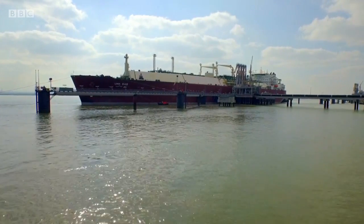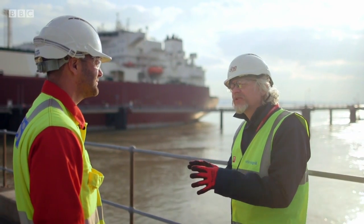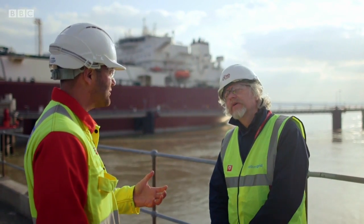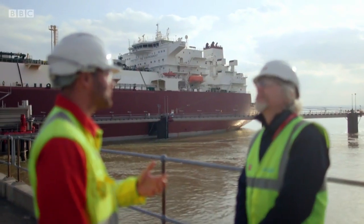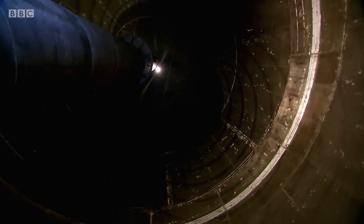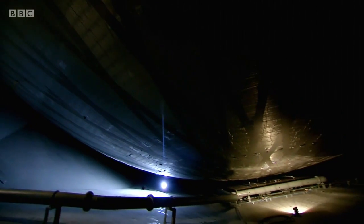Well, this ship's got about 145,000 metres cubed of liquefied natural gas. Liquefied natural gas is just like the gas you use at home — it's just chilled down to about minus 160 degrees centigrade. When you chill it to those temperatures it turns into a liquid, thus reducing its volume dramatically, which makes it a lot easier to store, to process and put onto ships. The gas on this ship was turned into a liquid in Qatar and piped onto the ship, where it's stored in specially insulated tanks that maintain very low temperatures throughout the voyage.